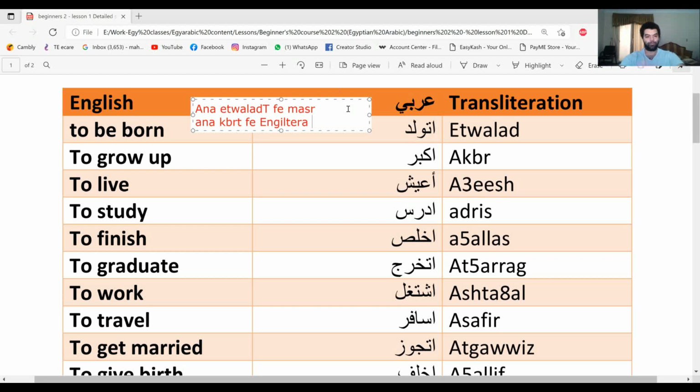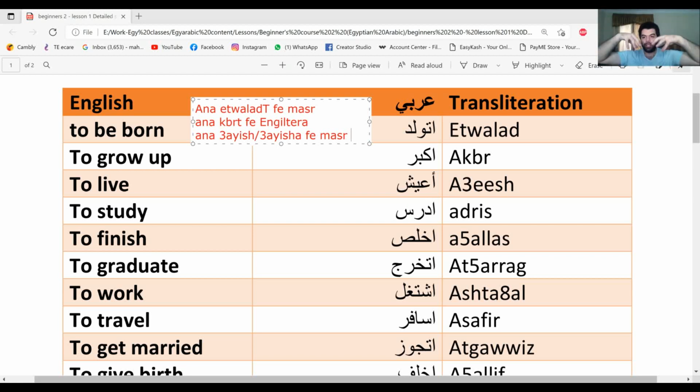Okay, now I want to say that I live in Egypt or I live anywhere. The verb is أعيش, yeah, but we don't use this form. We use the other form, which is the right now form. So let me show you how. We say أنا عايش. That is a male speaking. A female speaking, أنا عايشة في مصر. I live in Egypt. Why did I use عايش and عايشة?